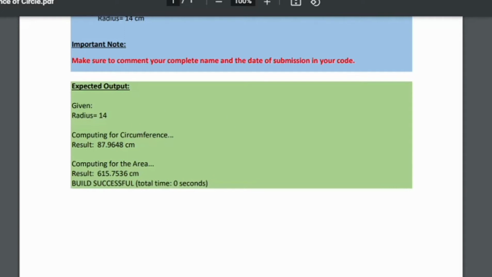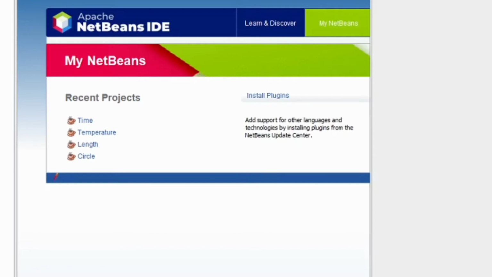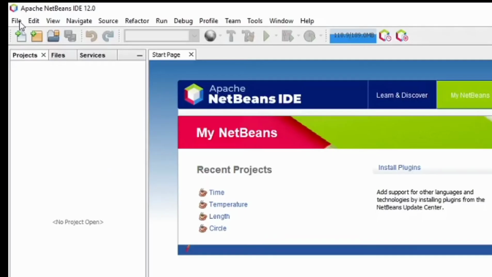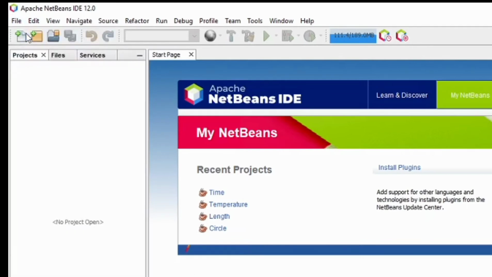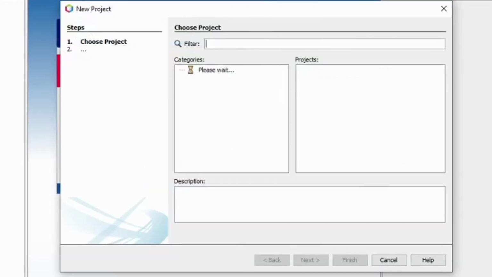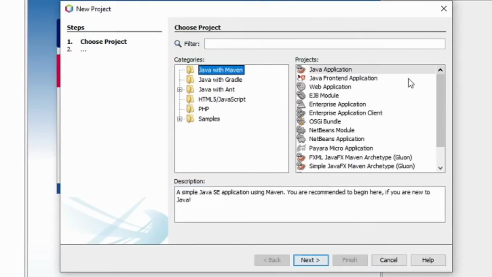Okay, so let's go to our NetBeans and create a new project. Let's go to File, New Project. In our New Project dialog box, we're going to select Java with Maven and then Java Application.